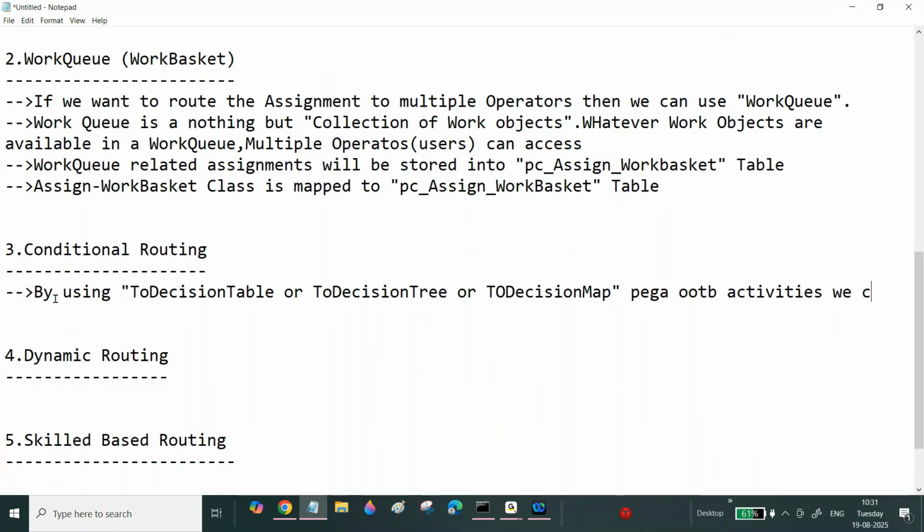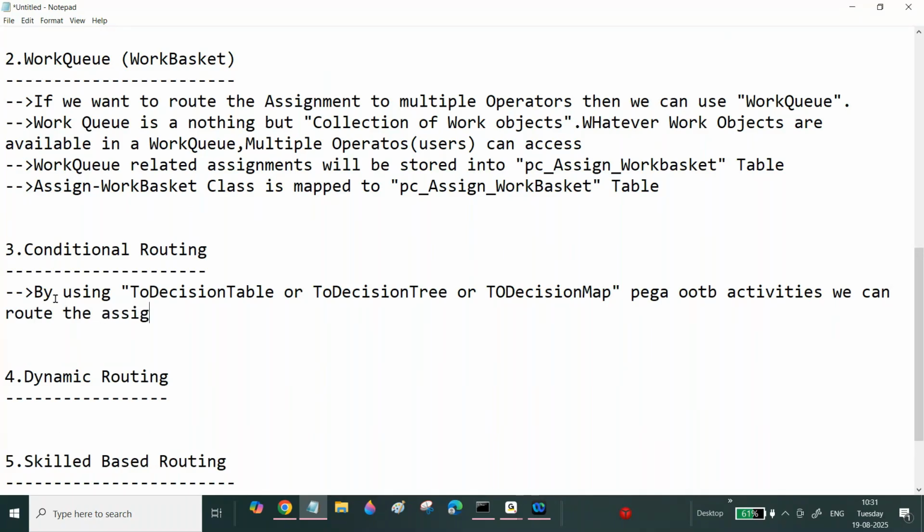Okay, we can route the assignments to operators or work baskets or work queues based upon property conditions.